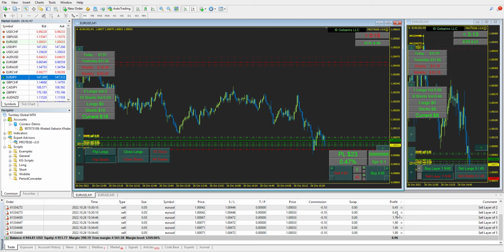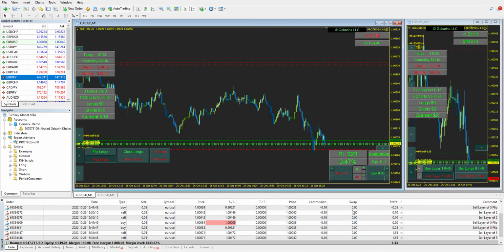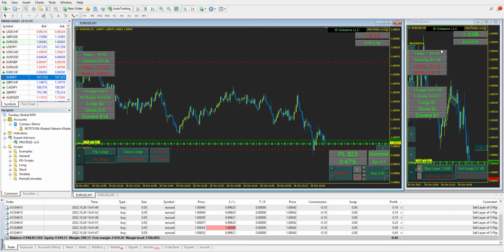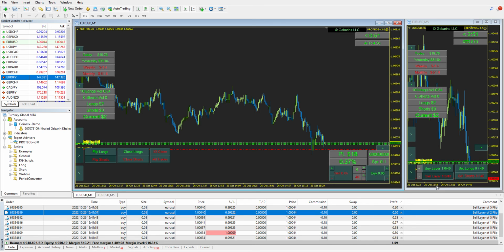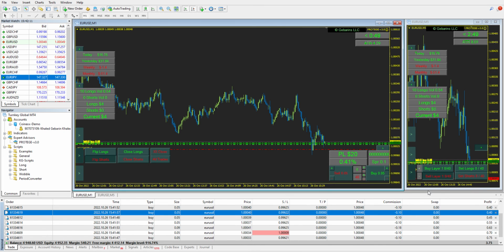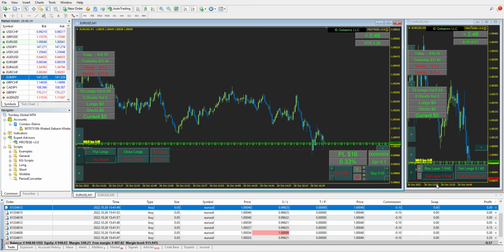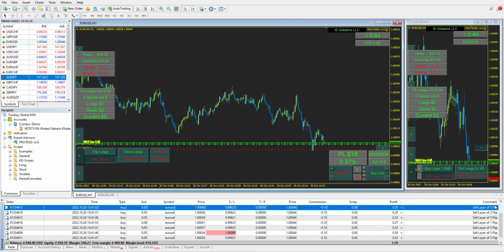What it does, it takes the profit on the shorts and will reverse and put them in longs. So now you have banked in your profit, and you don't have any shorts anymore, you have longs. And if you have the comment section here open, like if you were to right click and highlight the comment section, you can see that these have been flipped. They were purchased as sell, but now they are flipped.